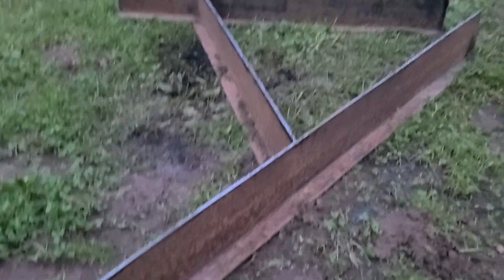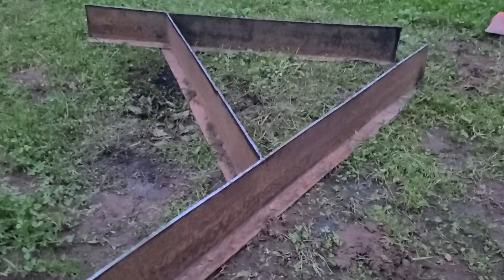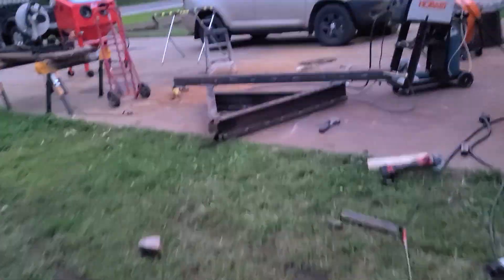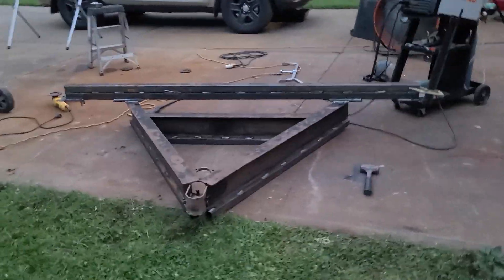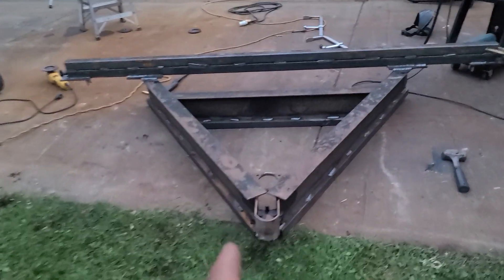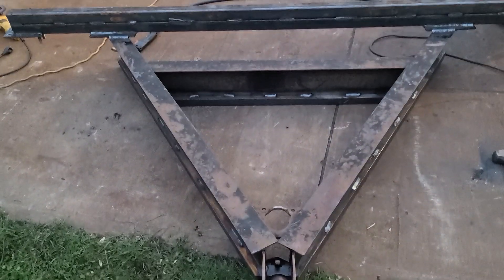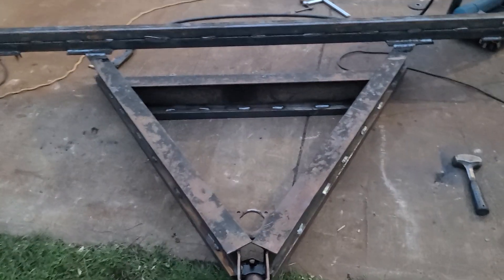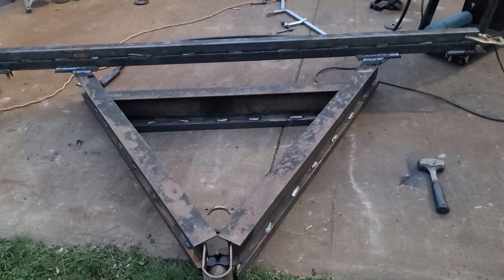That's the piece — I believe they're 12 inches high, and I took 6 inches off. After I got measuring it, I said I don't need 8 feet wide. My tongue would be way out there, and I don't need to be way out there. When I'm backing this trailer up, I need to be a little bit closer, because the longer you make it, the more leverage that you're putting on the tongue, if you know what I'm saying.